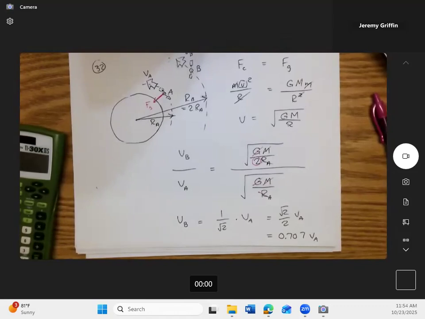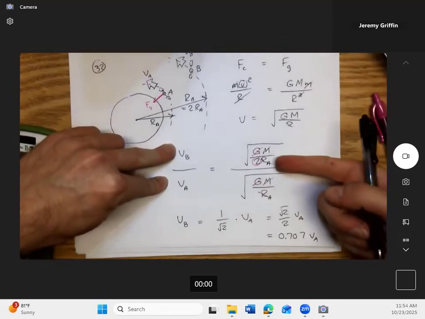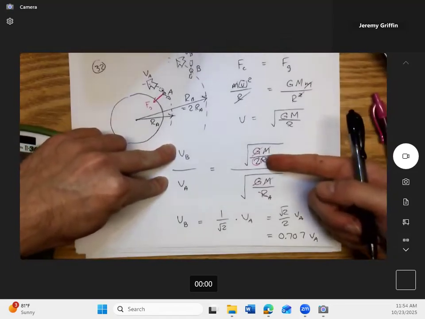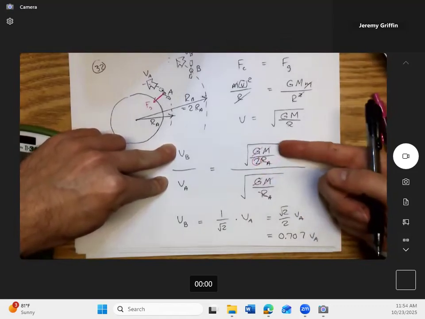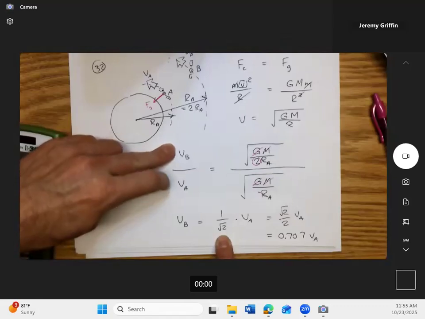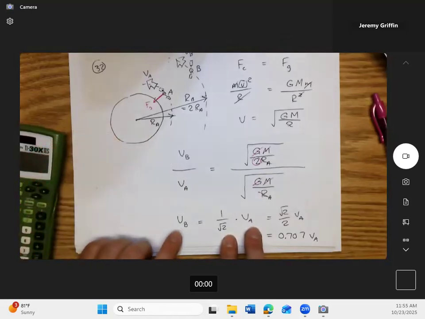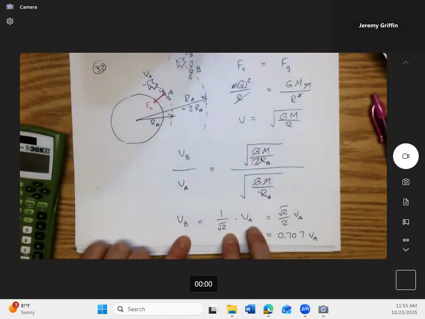All right, how about time period? After you were done canceling out, you just got rid of VA and were left with VB, leaving just one over square root two. Yes, I have VB over VA. And the only thing left over that didn't cancel out is this 2 in the denominator in a square root. So it's 1 over the root 2. And then the VA under V1 just goes away. I cross multiplied it over here. I said, what is VB in terms of VA? So I just cross multiplied the VA.